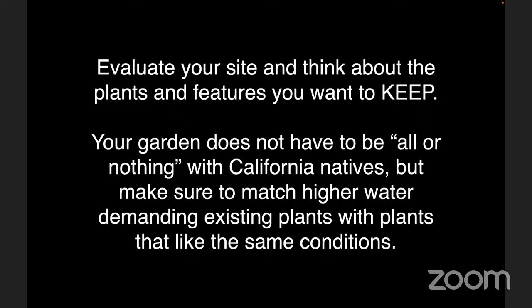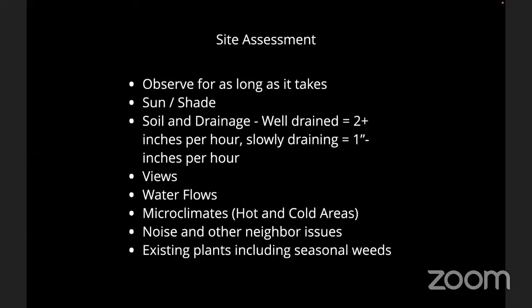So for example, for that magnolia tree, that would be too much water than a lot of native plants like, but some of them like yarrow and a lot of the native grasses and even some of the riparian plants that don't need constant water all the time will be fine with that medium water use. And that might be a cool way to be able to use some of those where you might not have thought about it otherwise. And you do your right plant, right place research.